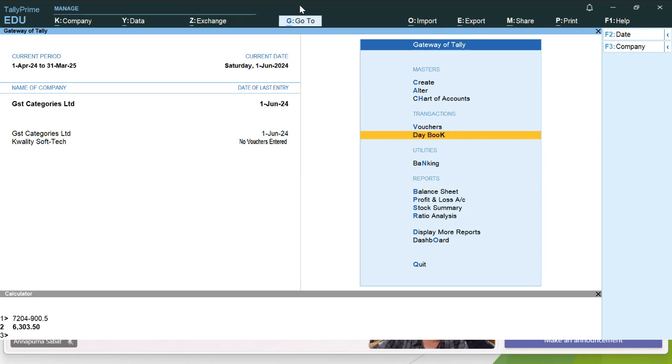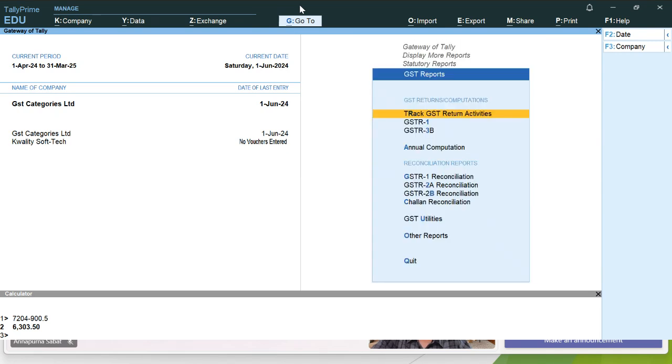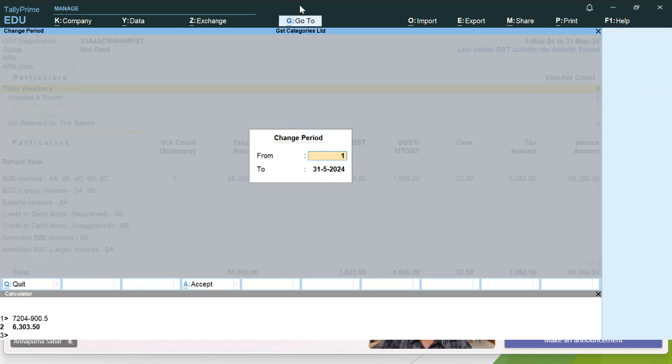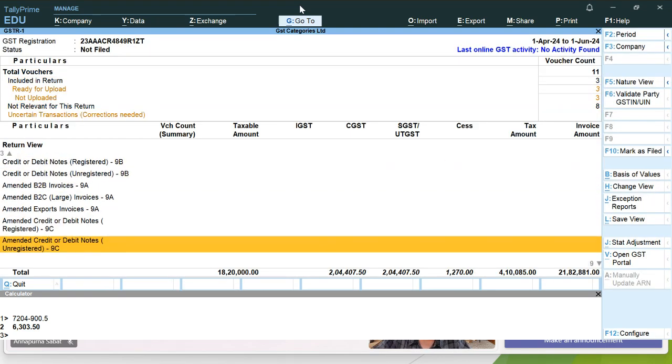Today I am going to give you more understanding of GST in case of debit return and credit return, and how it will be adjusted. First of all, just check the GST report which we created yesterday, GSTR1. It's from 1st April to 1st June. We already have entered the transactions. Okay, these are our transactions.